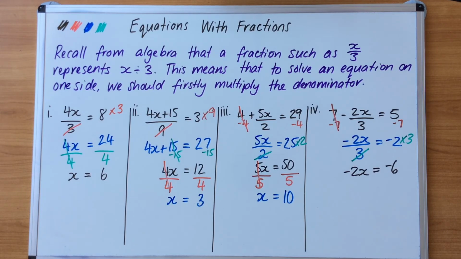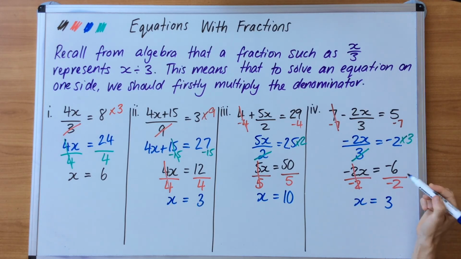From there, I can see it's a multiplication situation. So the opposite of multiplication is division. So I place my fraction lines down to indicate division, and I give the number next to the pronumeral as a denominator for both sides. Now I can cancel this out. 2 divided by 2 equals 1, but I do not write the 1 down. I simply drop down the pronumeral of x and equals. And now I solve. How many times does 2 go into 6? It goes 3 times. A negative gives me a positive answer.